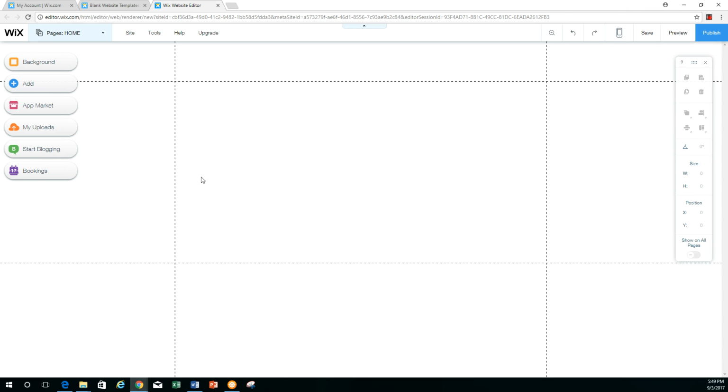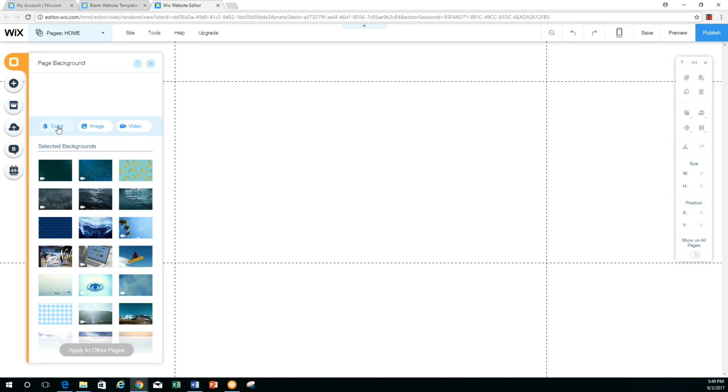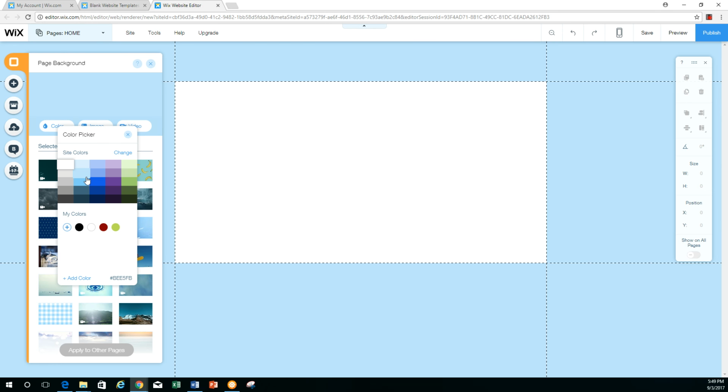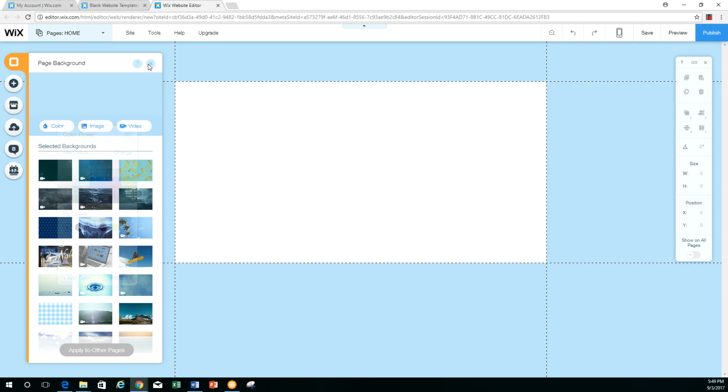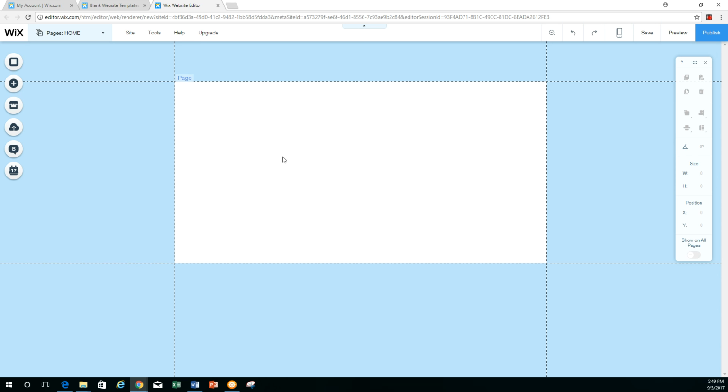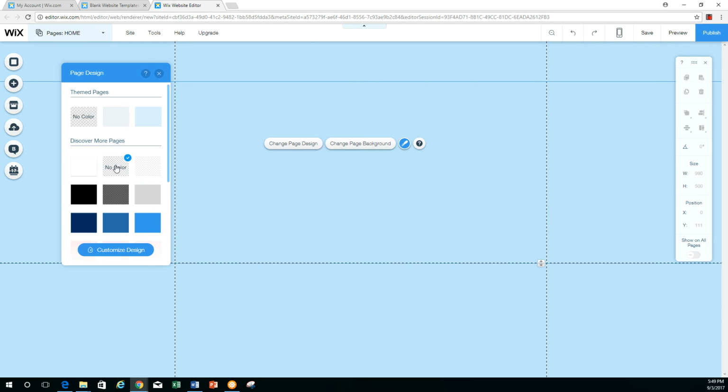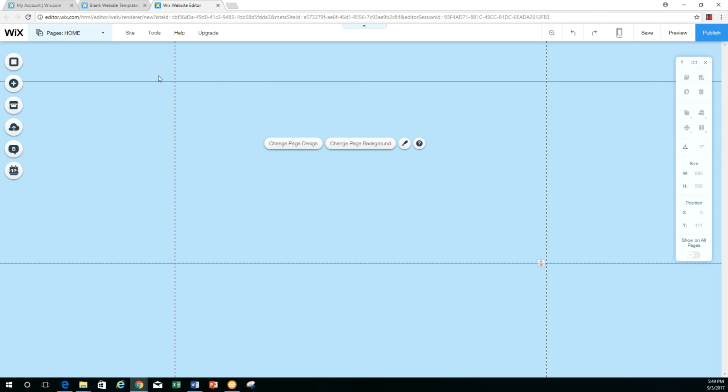Now to increase visibility, instead of making a background photo, a background image, I'm just going to do background color. So I'm going to click on background. I'm going to choose color. I'm just going to choose a neutral color. And then after you do that, you'll see that the middle is not colored in. So we're going to take care of that by doing change page design and putting no color. Now at this stage, we have a one-page website which is blank, like we've been talking about all before.